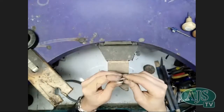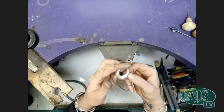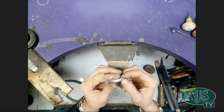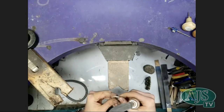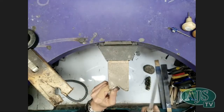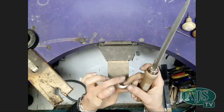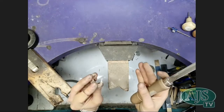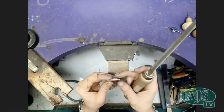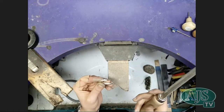All right, now I've done that, I'm going to clean up this seam around the outside. I think it's called the line of parting. Through all the foundry books that I've been reading, they've been calling it the line of parting. It's just like a little skirt, a little bit of lacy spillage where the two clay halves haven't completely been flush with each other, and a little bit of silver has squeezed through that teeny tiny gap.